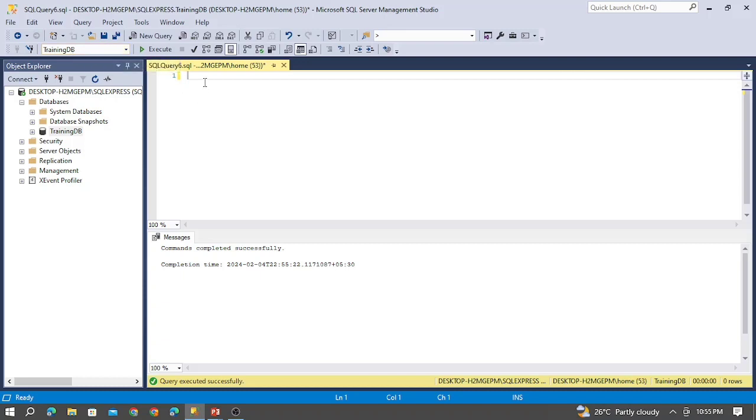Let's create a schema. A schema is a logical grouping of tables or views together. Now let's create a table inside our demo schema.